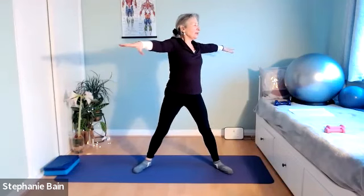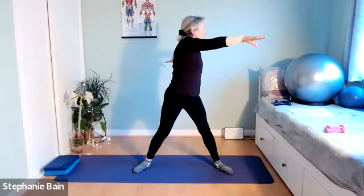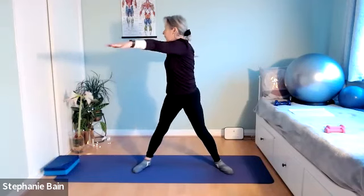We can take it into a little pulse. So we can go pulse, 2, 3, center, breathe in, and exhale, center. One more time to each side.